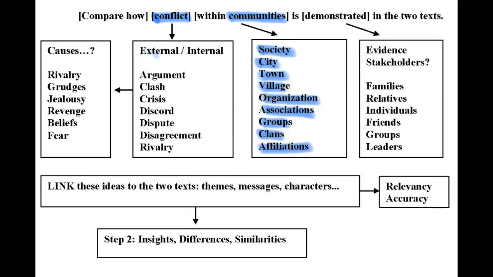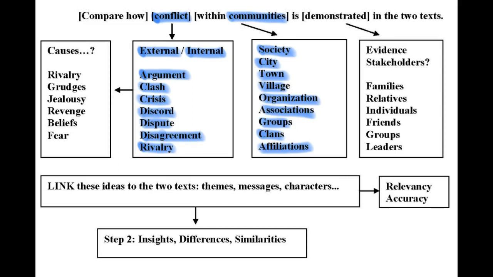And then if we brainstorm conflict synonyms, we can think about internal and external conflict. We can think about arguments, clashes, crisis, discord, dispute, disagreements, and rivalry even. Those are synonyms to do with conflict, and again they may prompt us to think about how they relate to the 2 texts that we're looking at.